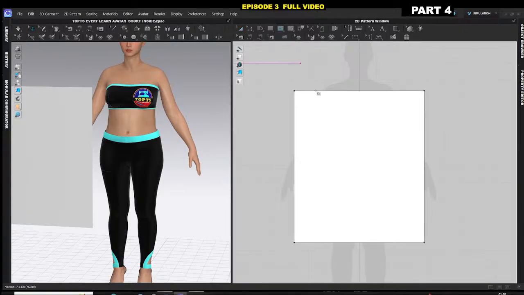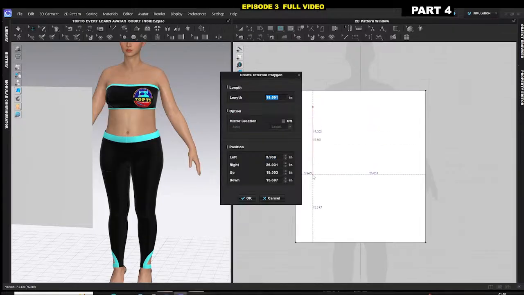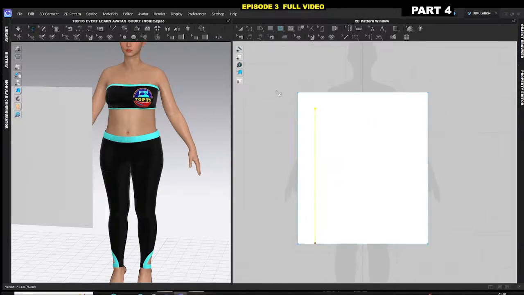I activate it. That means this internal polygon line enables me to draw inside this workspace or pattern paper. So I drag it down, then I put the measurement of my skirt, which is 31 inches. Then I hit OK.